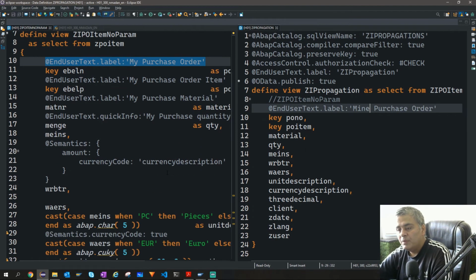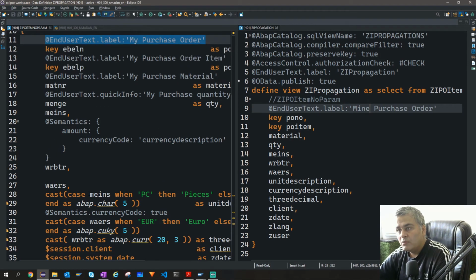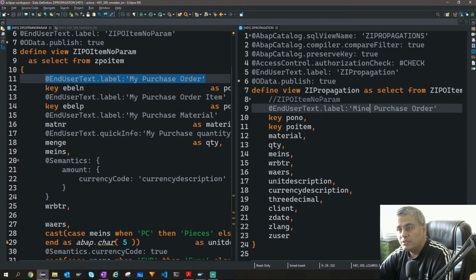And maybe what we can do, because in SAP ABAP there are always edge cases where the system will behave in a different way, is try to see how it behaves in that case. For example, quantity, we have purchase material, we have defined it as my purchase material, right?